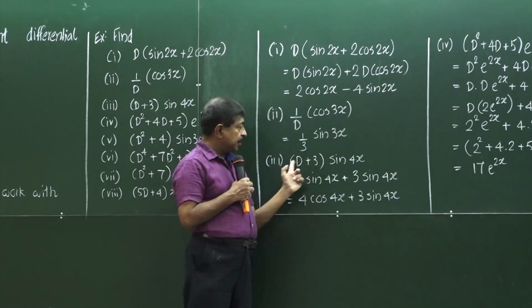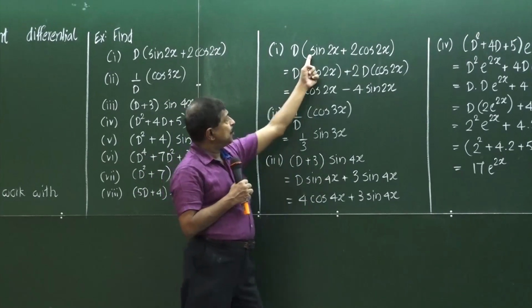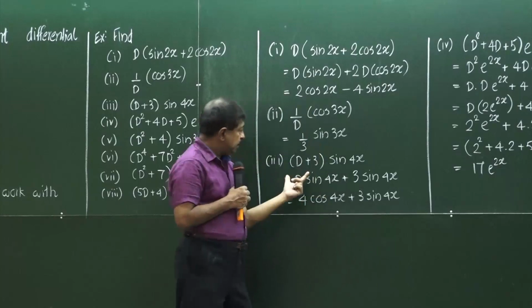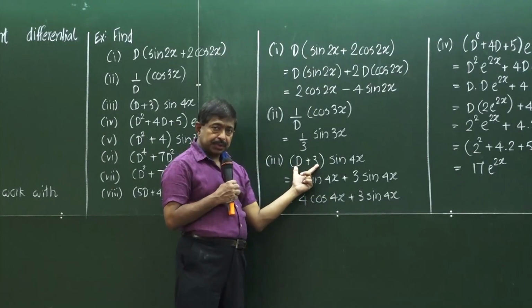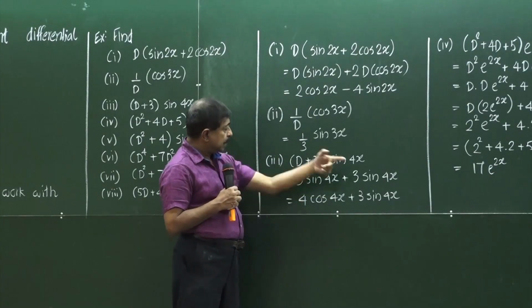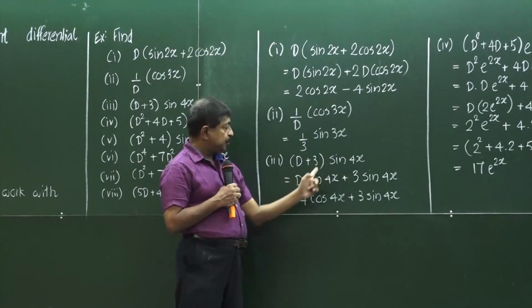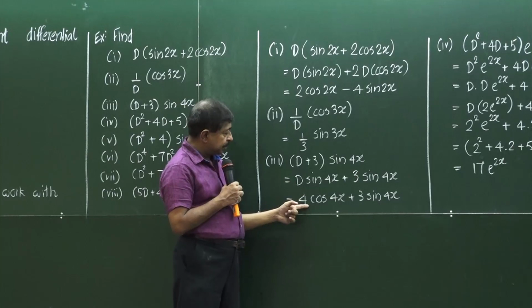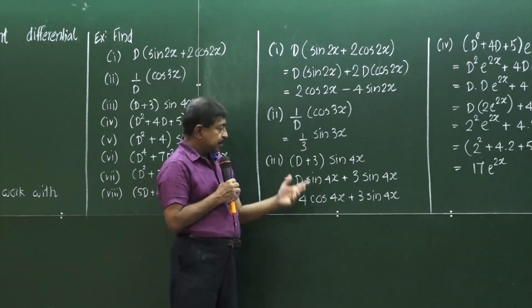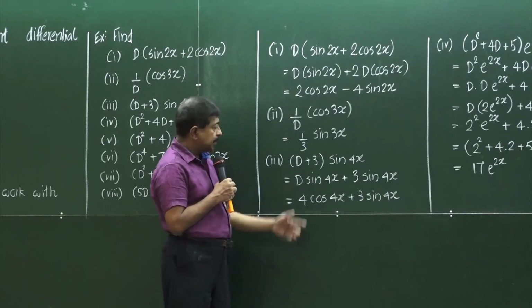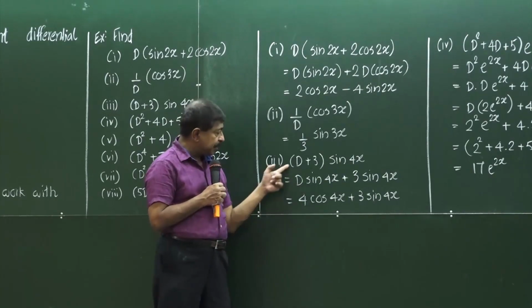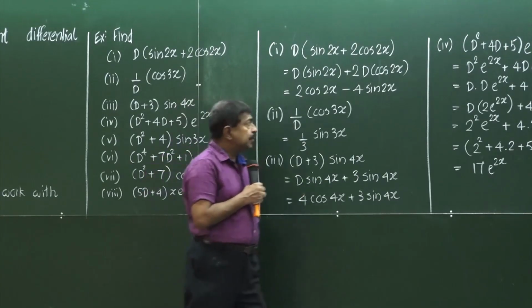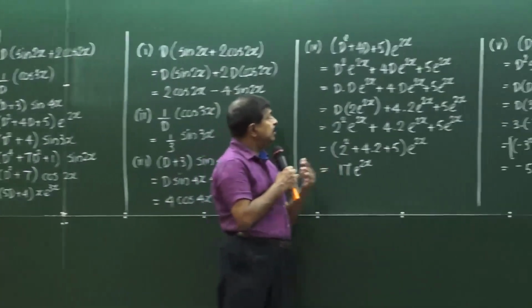Now let's take this one. Here the derivative operator has two components. It's okay. You break this into two parts. D times sin 4x, 3 times sin 4x. So this is the derivative of this. What is it? 4 times cos 4x. So it's a piece of cake. Like A-level stuff, but notation is quite simpler. Let's go for the third one.